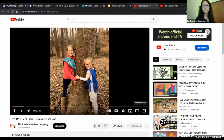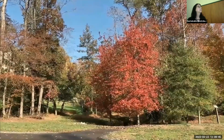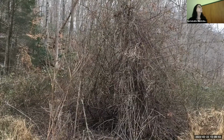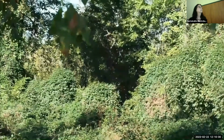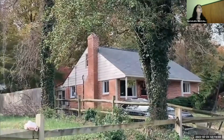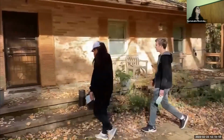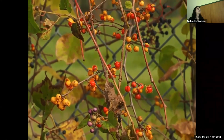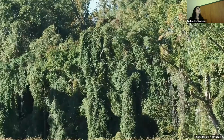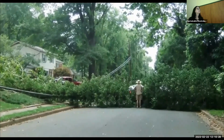Everyone loves trees, right? Can you imagine a community without its many species of native trees and the birds and butterflies they support? There's something seriously wrong with these trees. Are trees supposed to be fuzzy? They aren't supposed to be smothered. Someone needs to tell the owners before their trees are strangled to death and collapse on their houses. Guess what? That someone is us. Most people have no idea that Japanese honeysuckle, Asian wisteria, and Oriental bittersweet wrap around trees and strangle them as they grow. Or that porcelain berry and yuzu will cut off life and smother them. Or that English ivy will weigh them down so they fall over during storms.